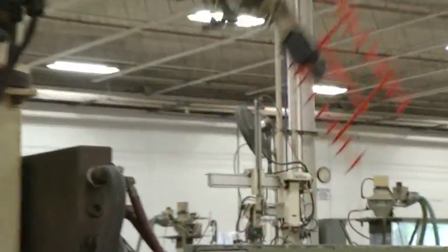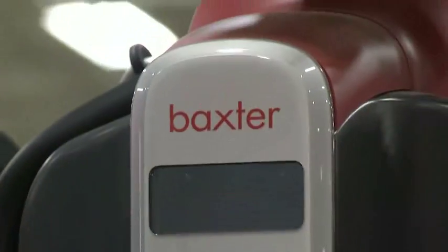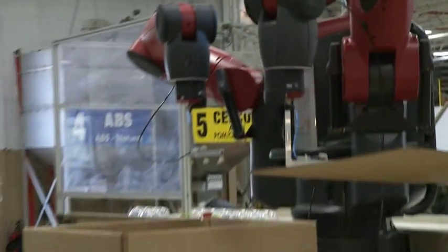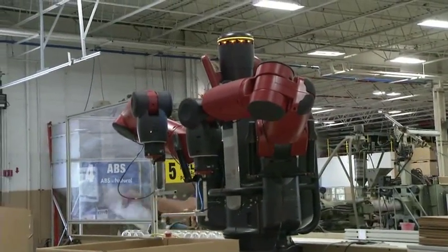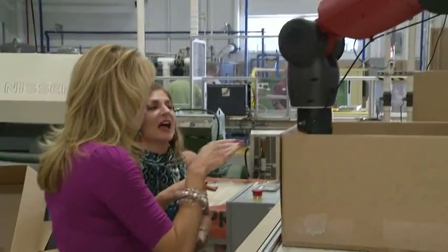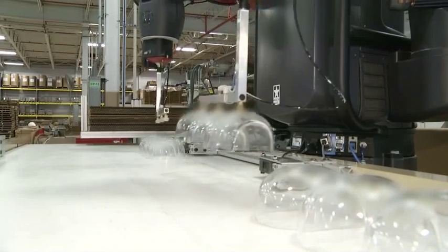To compete in the global market, the Rodon Group is always on the edge of innovation. They utilize many automated machines and robotics. The latest robot we bought is a guy called Baxter. He was made by Rethink Robotics, a bunch of former MIT grads. He's the first robot — not only made in the U.S. — but he can work next to people, has vision, and can learn. Within an hour of taking Baxter out of the box, he can be working for you. He's making nice little rows.